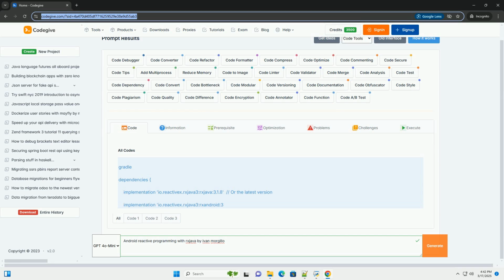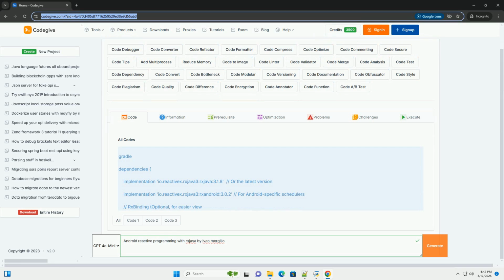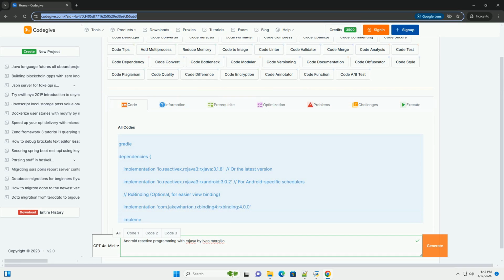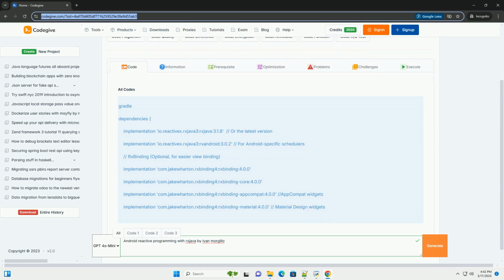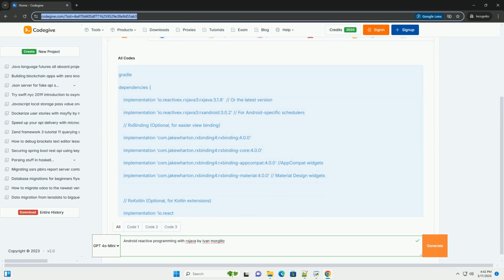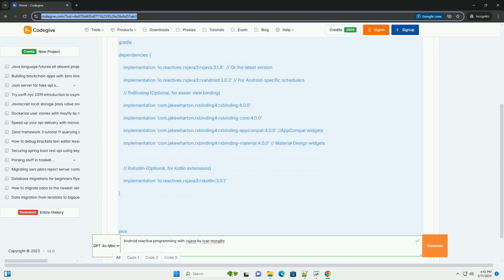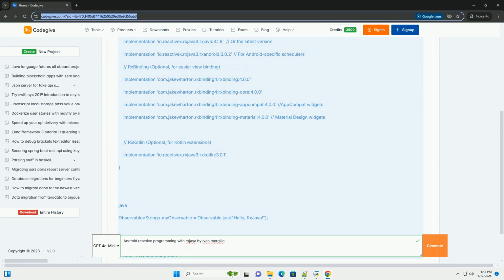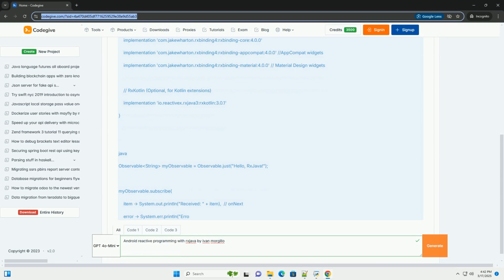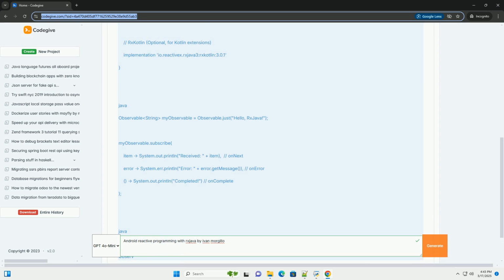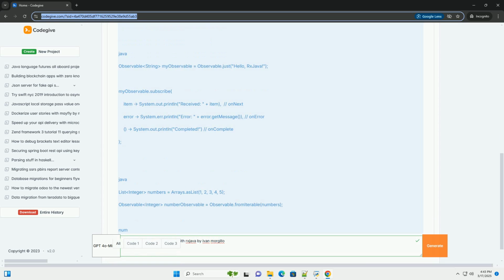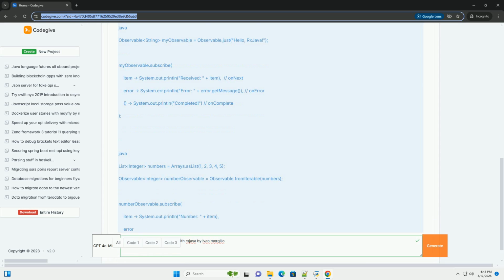OK, let's dive into the world of reactive programming on Android using RxJava. I'll provide a comprehensive tutorial with explanations, code examples, and best practices, drawing upon the concepts and approaches commonly used by developers like Ivan Morgillo, though I can't definitively say exactly what Ivan Morgillo would write. Android reactive programming with RxJava, a deep dive.